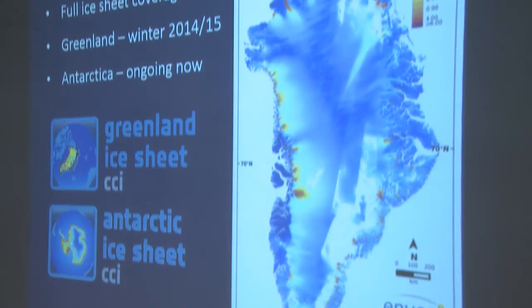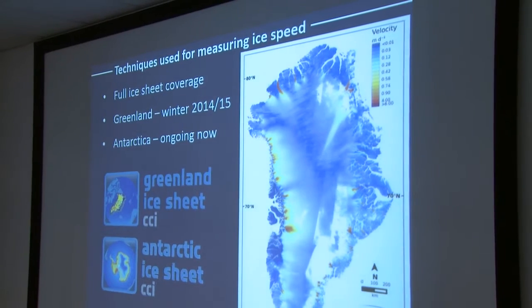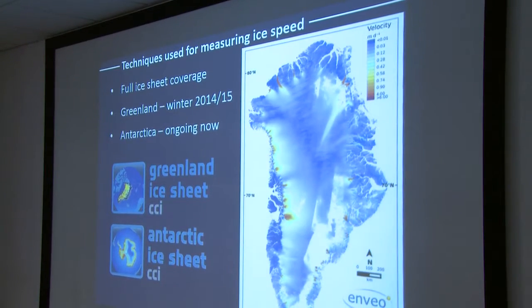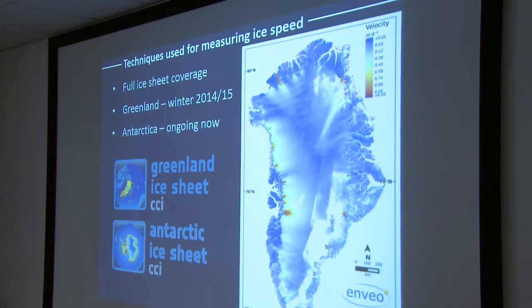And this is an example of some of the results that are now coming out of Sentinel-1. I think the image I showed you before of Eric's ice velocity map of Antarctica was completely game-changing. To think that all of that volume of data could be processed was, at the time, phenomenal, because feature tracking can take a very long time to physically process on the computer. To have access to that large volume of data and be able to process it within a reasonable time frame completely changed the way that we're able to observe the ice sheets in terms of ice speed.